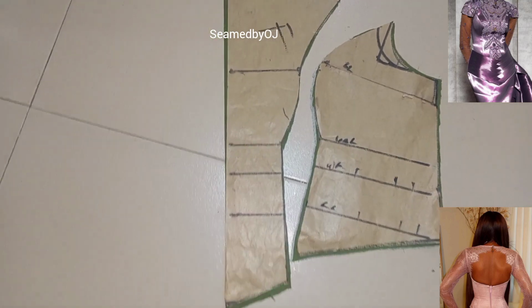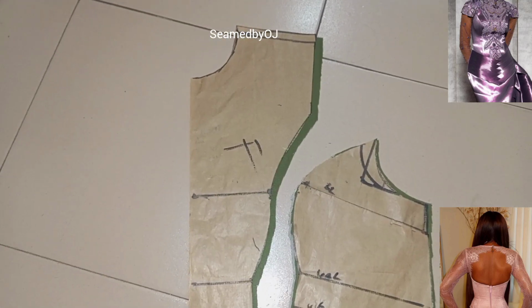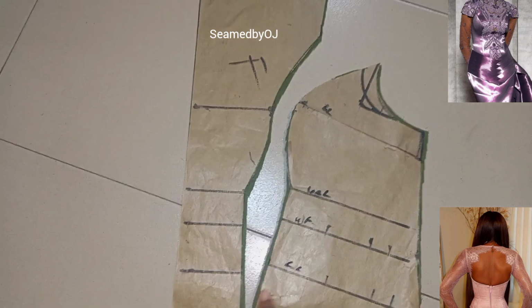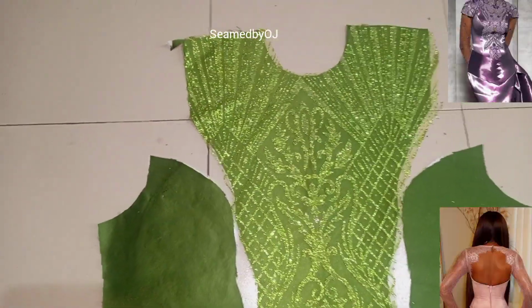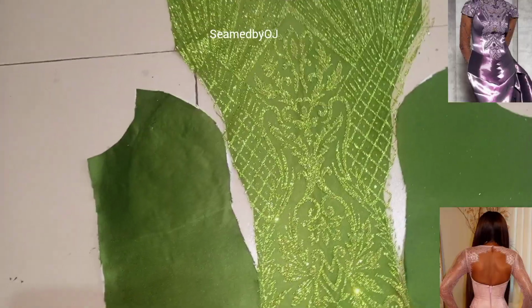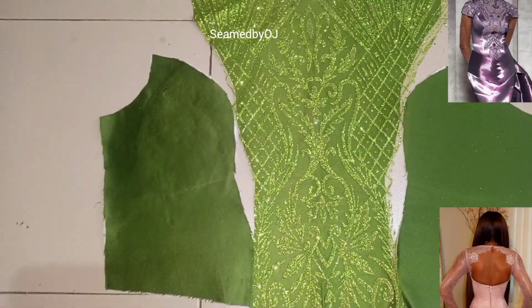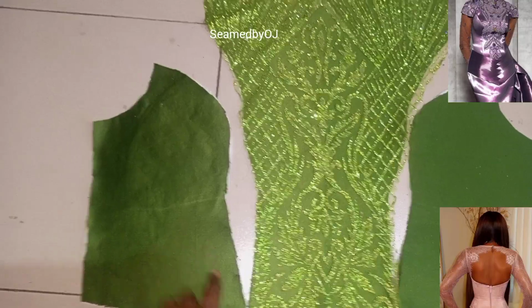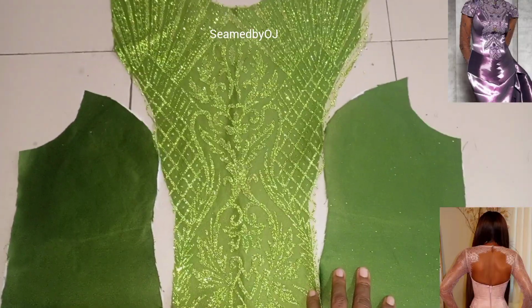You can see that I cut it exactly. This is for the front. So I'm going to go over to my sewing machine, then sew this dark line, right? So this is it. After spreading it out, this is what I have. So this is the front panel. You cut it folded, and you are going to join that line that we cut together at this area here. You also join this at this area.